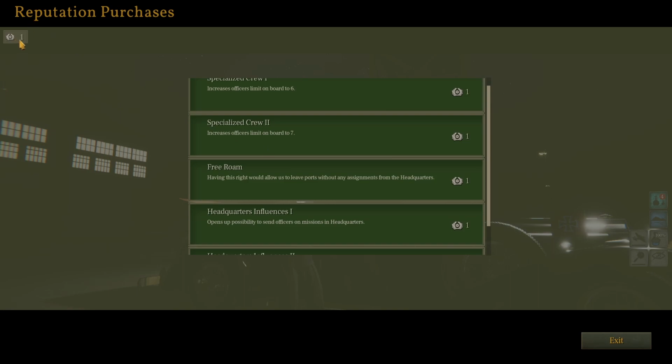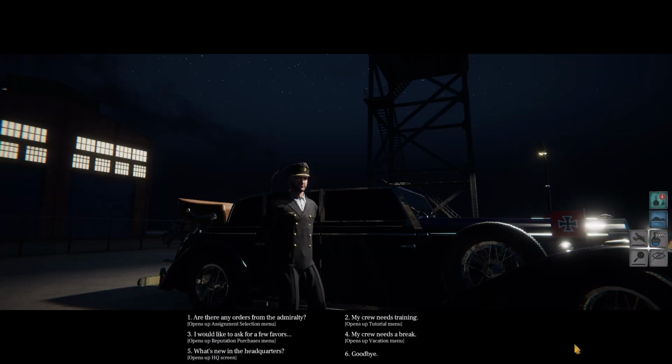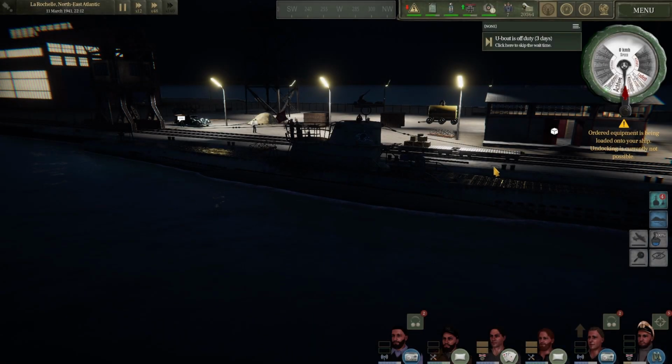Just to say that we do have another reputation point we can use to promote a crew member. We may well do that. Particularly promote a crew member to the engineer role. Since we've got lots of officers, we've got a pair of radiomen now. We don't have any. Oh, we don't have a sort of spare engineer.